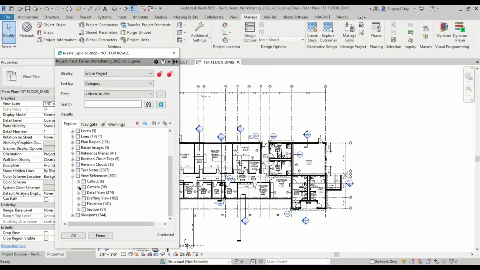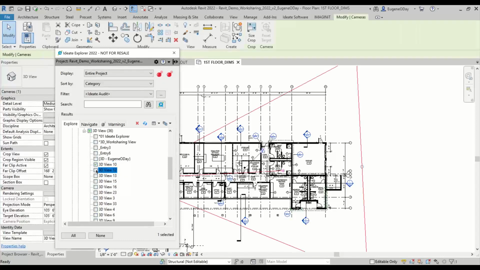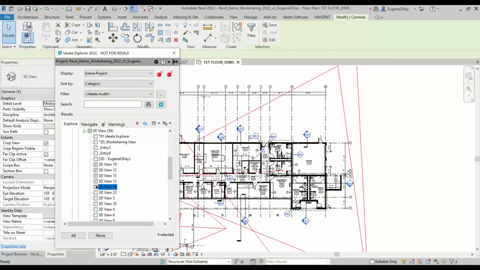How about cameras? We all know that this type of camera view right here is basically somebody threw a camera down just to look at something, but they didn't name it. So in our company, these are all things that are taking up bytes in my model that I can go ahead and delete.